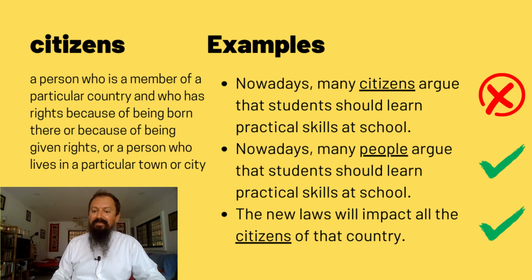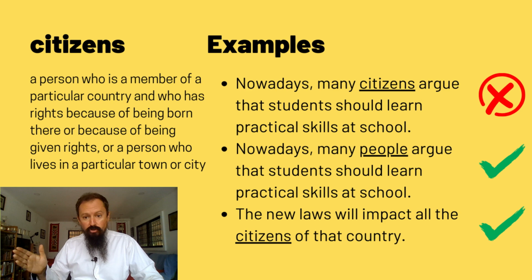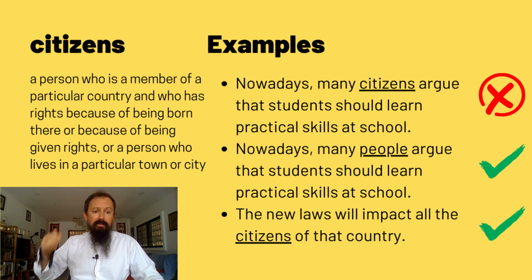Likewise, citizens. So this is another one. People don't want to say people. So a citizen is a person, yes. And in certain cases, sure, citizens and people are the same thing, of course. I mean, all citizens are people. But it's framed in a certain way. It is a person who is a member of a country or a person living in a specific place, referring to their residential status.